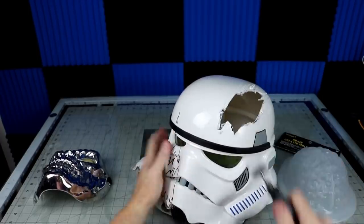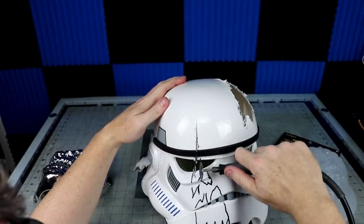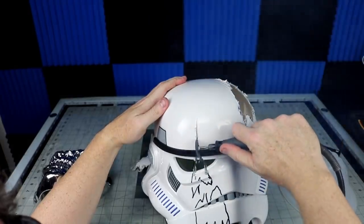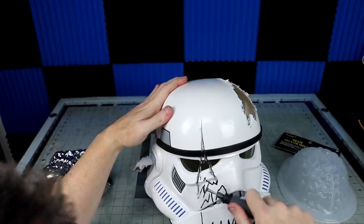Anytime I use a cutting wheel, I make sure to wear my respirator with a face shield. I have had one of these cutting wheels explode on me, and had I not had my eye protection on, I would only have one eye right now. Safety first.